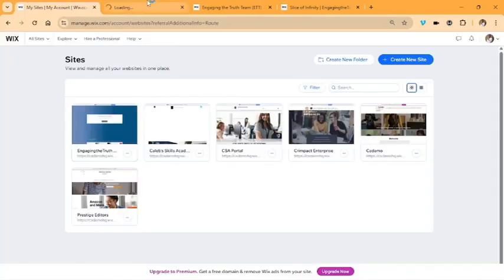Oh, fantastic. Now, I clicked on edit site. Look at where it is taking me to: manage.wix.com/edit, Wix website editor. This is the core design backend of your website. Anything you do in this place can literally rearrange the structure of your website. Things that have to do with pages, things that have to do with adding apps, things that have to do with design of the website itself, you do that at the editor backend.